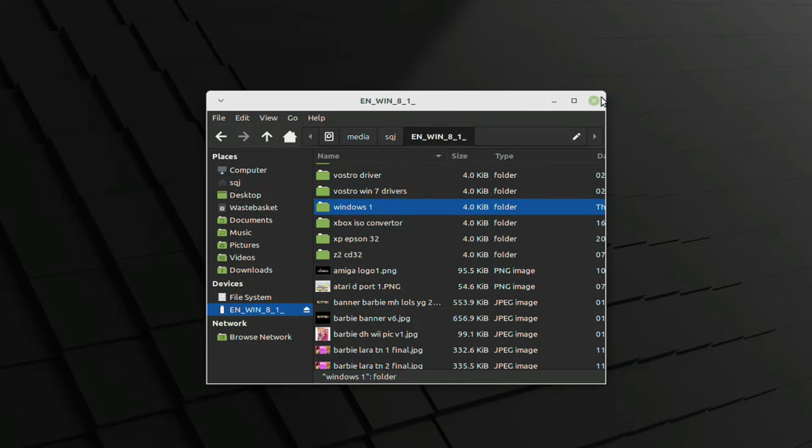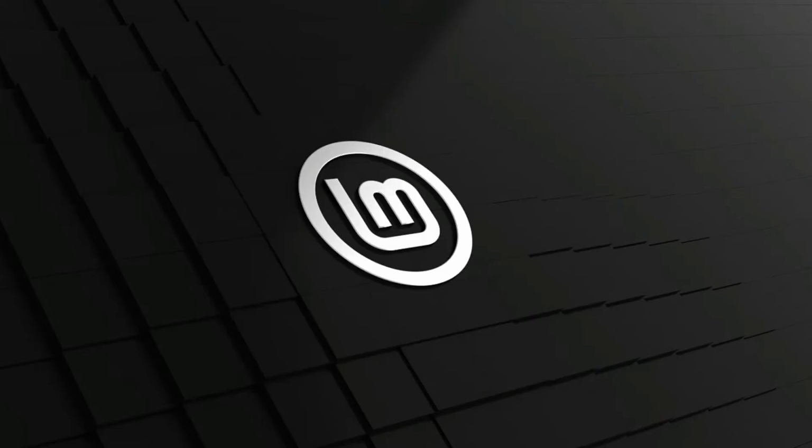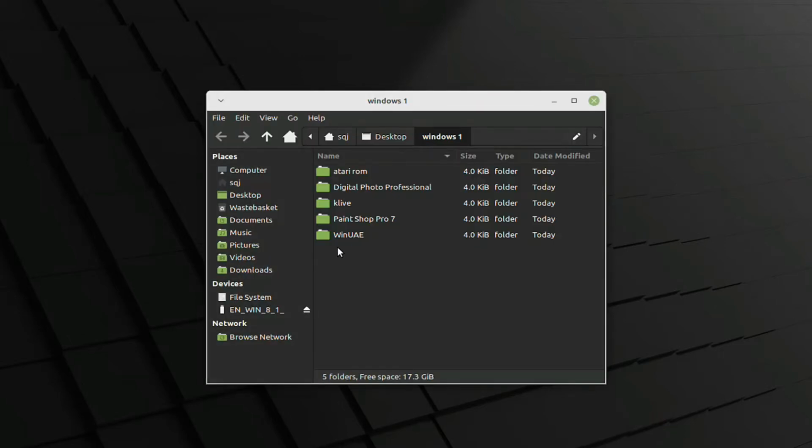Get rid of that. Right. So this is what I've installed here, and this I'll try running. Didn't put it on here, did I? Clive didn't want to know, that's a Spectrum emulator.